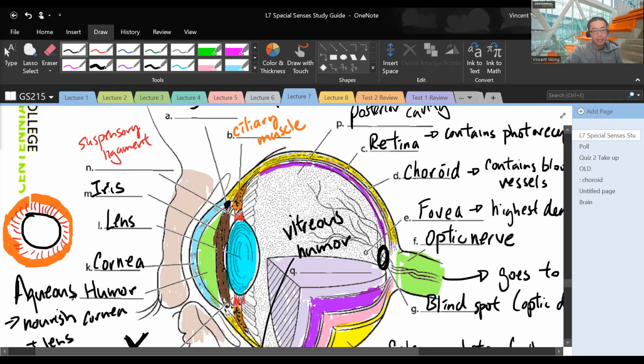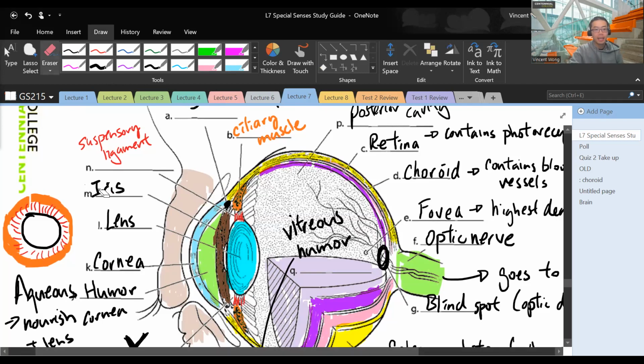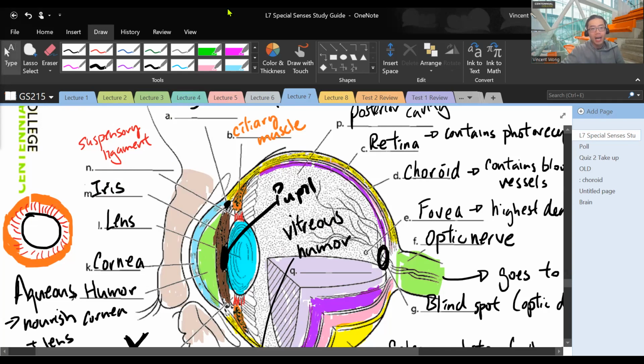Okay. The eye color is usually matched with your skin color as well as your hair color because it's the same pigment, right? The melanin that determines all that. And iris is not just to make your eyes look pretty. Iris also controls the size of the pupil, which is kind of missing here, but there's a hole right here, and that's the pupil. We need the pupil to allow the light to go into the eye, right? We need more light to come in when it's dark, and we need less light when it's bright. And that is regulated by the iris.